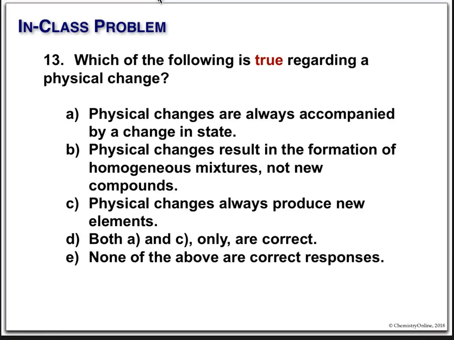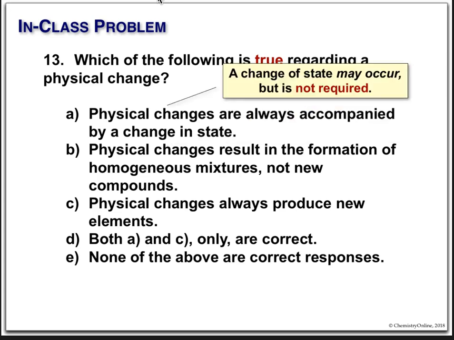Physical changes. Physical changes are always accompanied by a change in state. Here's just a bit of advice for the rest of your life. If you have something that says always, that's always wrong. Because there's always an exception. Except that's an always, isn't it? Nonetheless, always is always wrong. Accompanied by a change of state? Well, a change of state can happen, but certainly is not required. Remember, just taking gold and pounding it out thin is a physical change, but it's still solid gold.